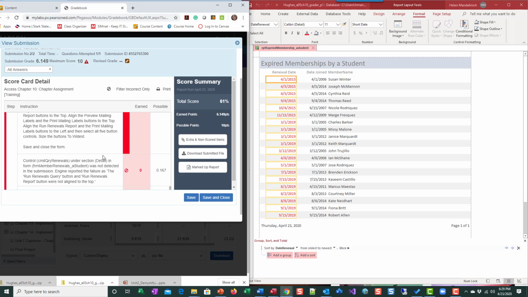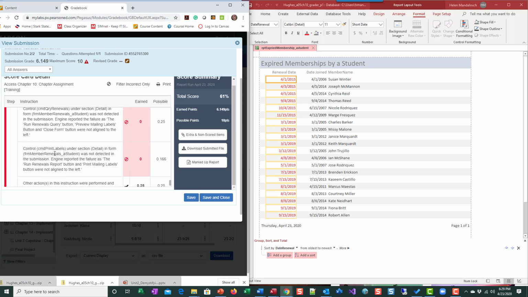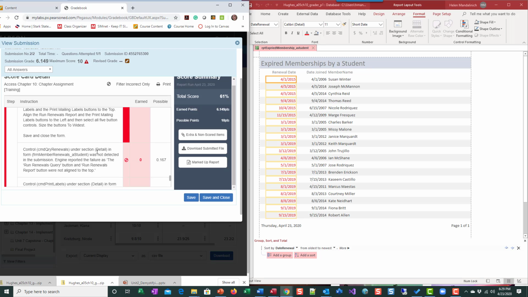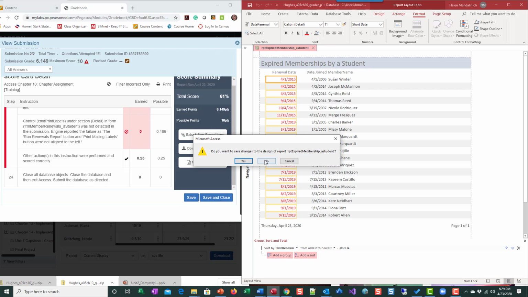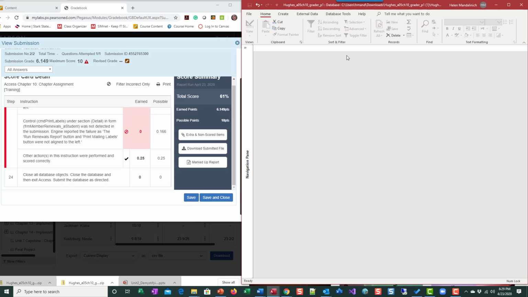Let's see about this one. Okay, I suspect that these are all names. So really go through and make sure that you have everything named correctly. And then use the red. It's not the corner red, which is dark red, but the one next to it. All right, give it a try and send me an email if you have a problem.